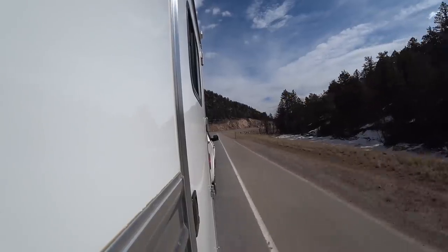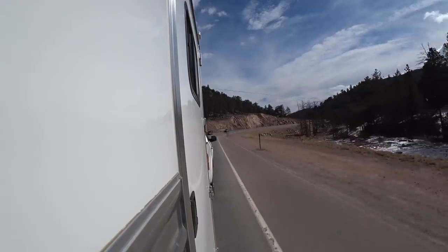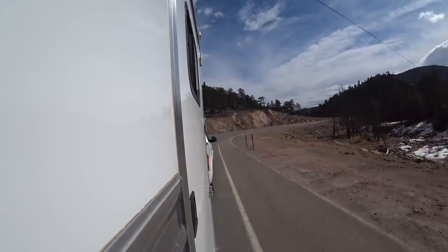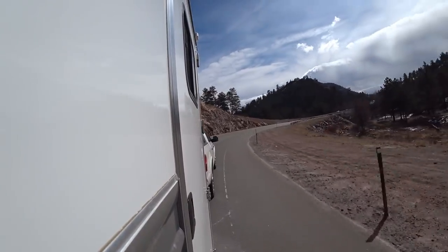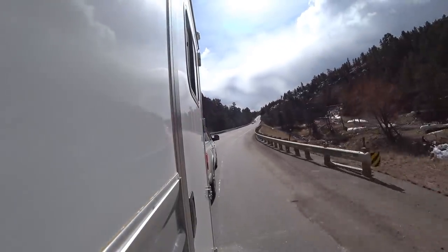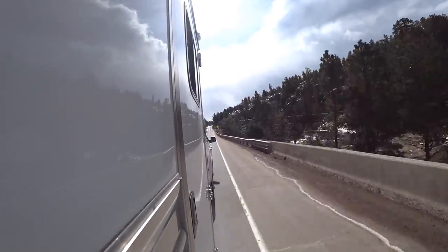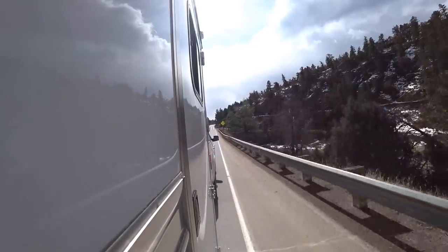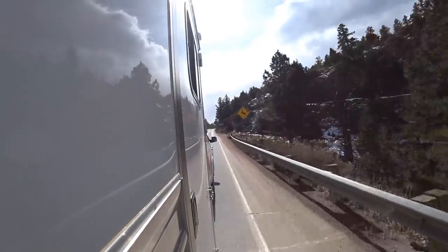We see them all the time going up and down I-70 through the tunnels — that would be a semi almost every other time up there burning their brakes coming down the hill. It's the same thing with RVs and all kinds of trailers. You've got to be able to let the transmission and the engine slow you down — engine braking with back pressure against your exhaust valves. It's a way to control yourself coming down the hill.